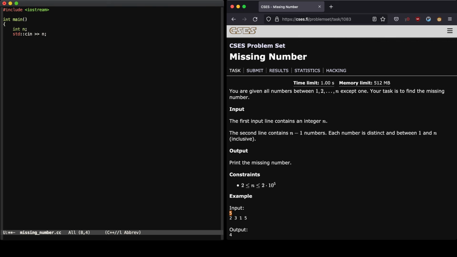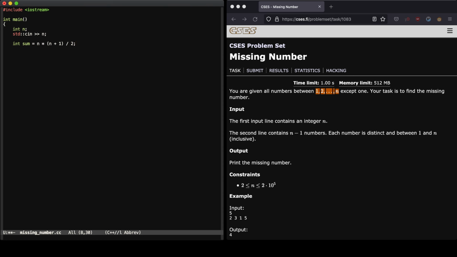Now I'll compute the expected sum of all these numbers. If we are given the number n, and if we add all the integers from 1 to n, the expected sum is going to be n times n plus 1 divided by 2.